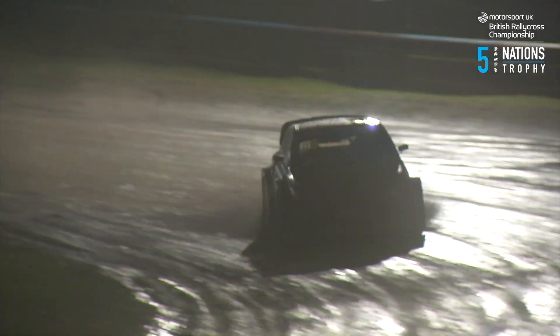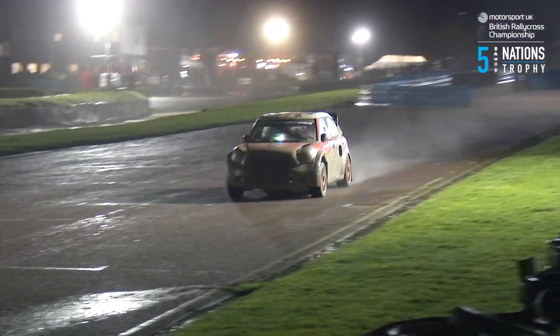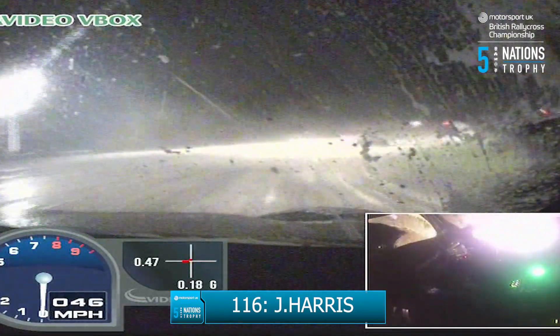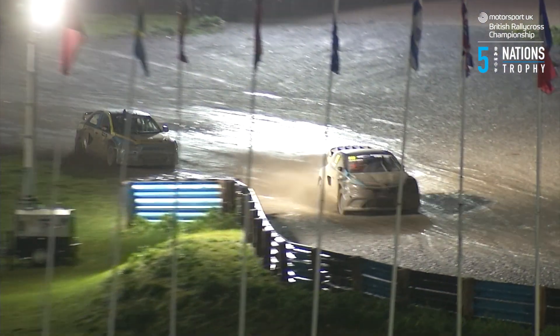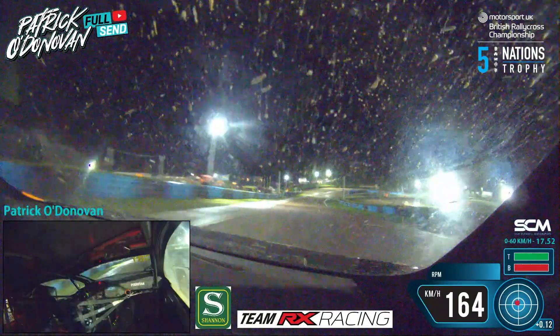That just takes a bit of pressure off the back of POD the race leader. There is Seb Eriksson sliding his way through Talladega — nicely done. And here is Jake Harris making his Joker. On board you can see the lack of visibility, the windscreen wipers clearing it, almost driving using the brake lights of the car in front as a reference point. Janos Vaist in the Renault Megane is sitting in about 5th or 6th place and doing a good job.